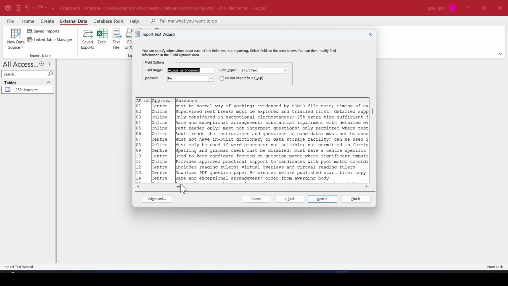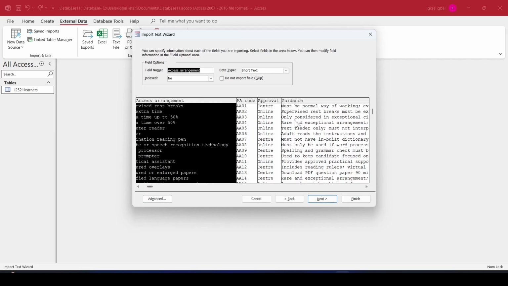Sir, how can we identify the boolean data? So here in the cell you can see 0 and -1. 0 and -1 will give you a hint that the particular field type is boolean data. So you can change it in the advanced setting. Right now we do not have any boolean data.